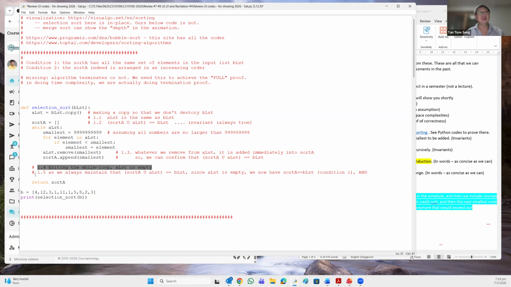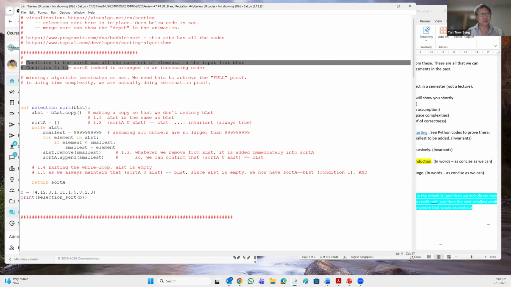So when this is out, before you return, it is empty. And then 1.5 says that because A list is empty, sort A is equal to B list, right? Because A list is empty, we do have sort A with the same set of elements as B list. All right. So this concludes that condition 1 is fulfilled.